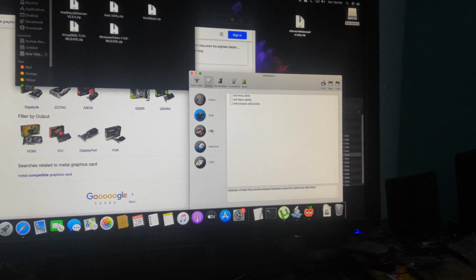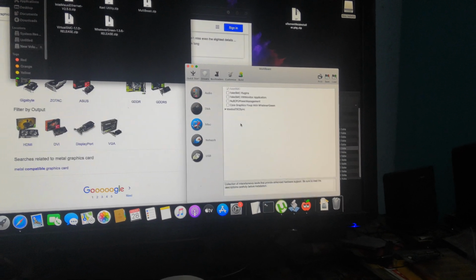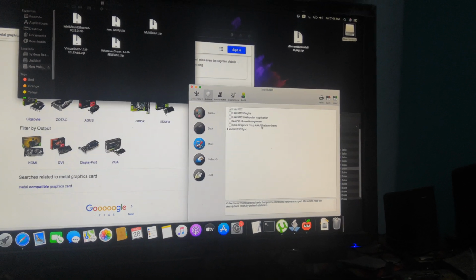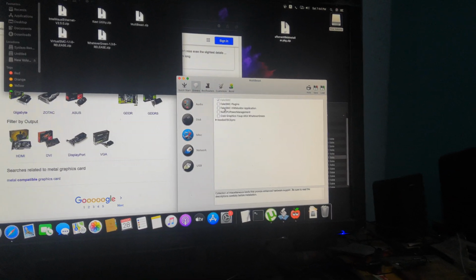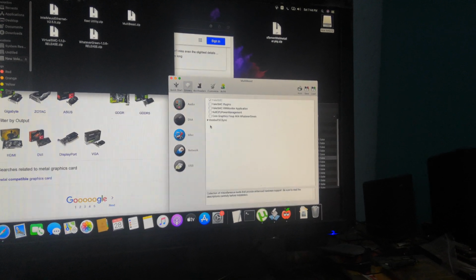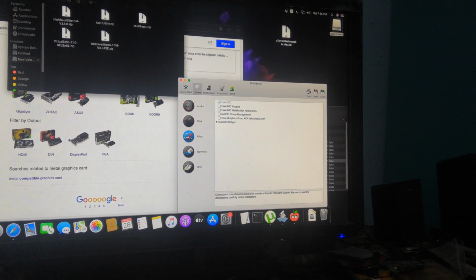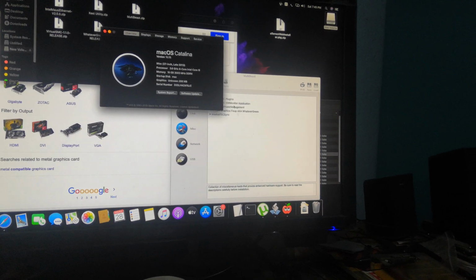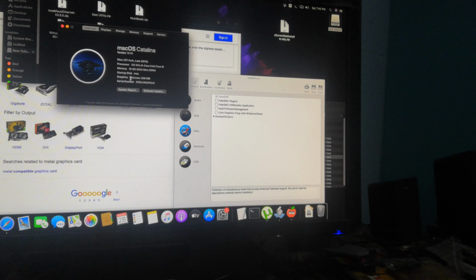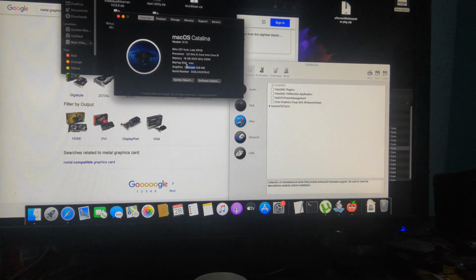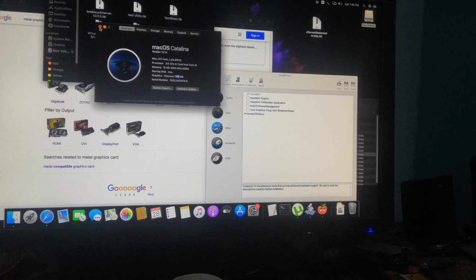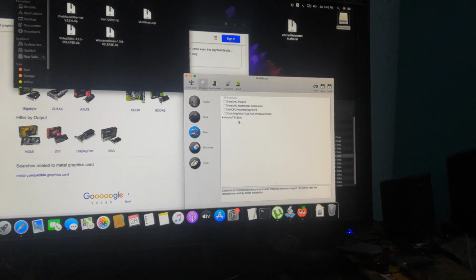Then come to your disk utility. There are many utilities that you could simply select. In miscellaneous, you have many things that you can fake about your computer. If you have a non-supported Metal graphics card, you could simply select one of these and try to reboot your system to see whatever settings you are getting in your graphics. I did something like this to fix my graphics. Somehow I got an unknown device, but it's still giving me 256 MB. Earlier I was getting just 67 MB of graphics memory, so that would do for me.